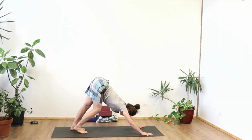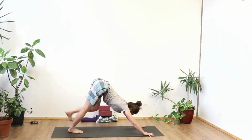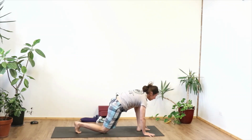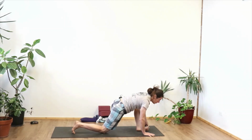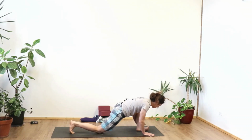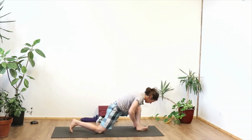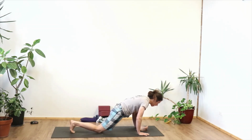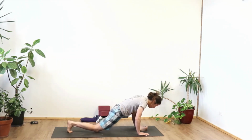All right, so we're doing that pigeon-esque move. Inhale, step the left foot forward. We're setting the left foot in the middle of the mat, tipping the foot onto its outer edge. You may have to walk your hips a little forward or walk your leg a little bit back. Just fine-tune it. No pain. Deep breath.